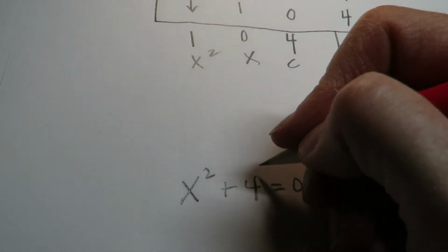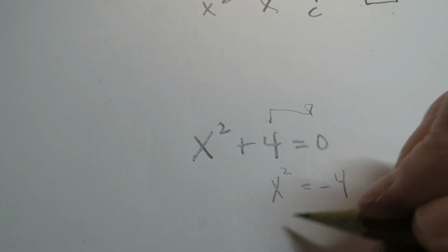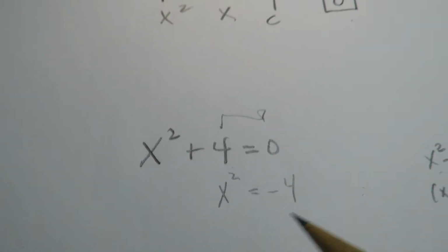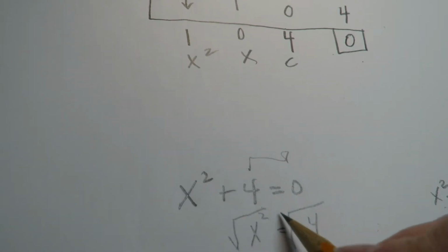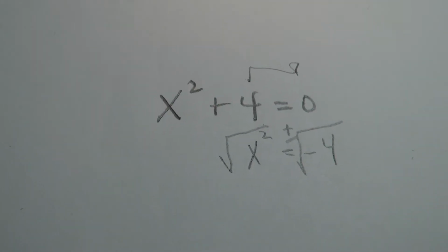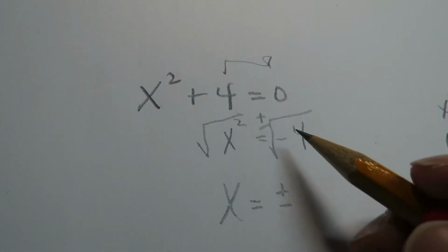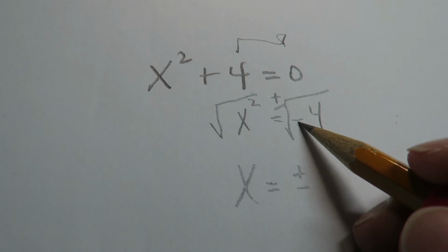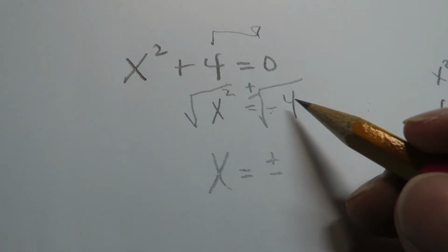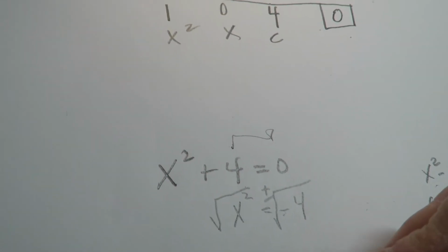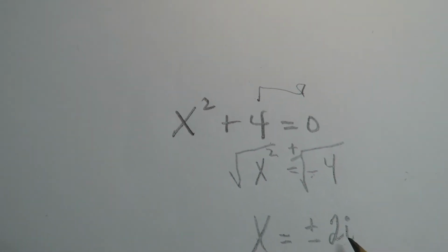So if we solve this, I'm going to move the 4 to the other side. Now I'm going to take the square root. Don't forget that whenever you take a square root, you have to put a plus or minus in front, right? That's 2 answers. So now, you remember what the square root of a negative is? You remember what that is? That's an i. Right? The square root of a negative is i. The square root of 4 is 2. So that means that this is 2i. All right, this will solve into 2i.